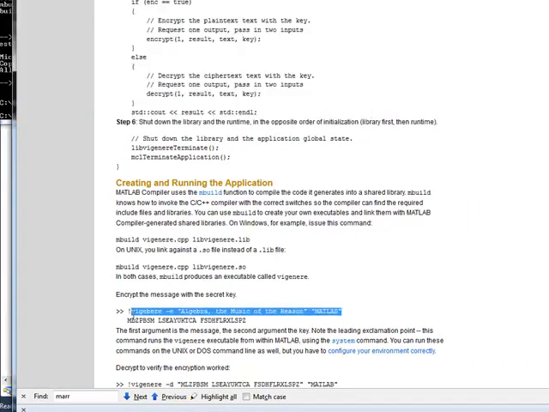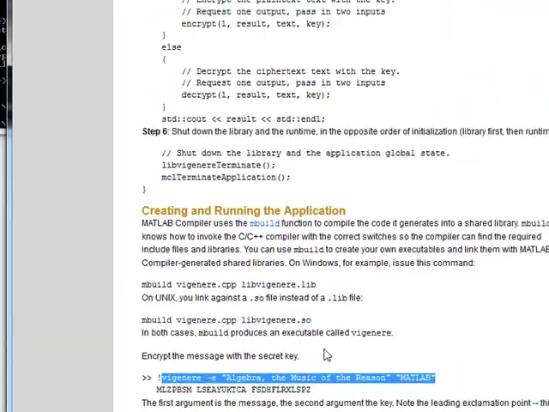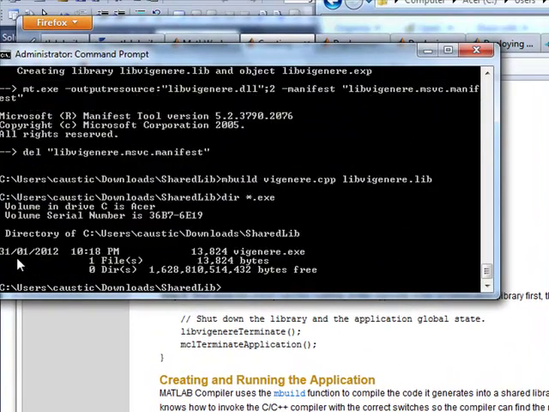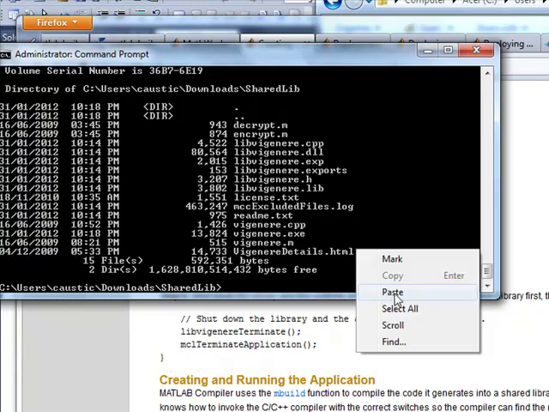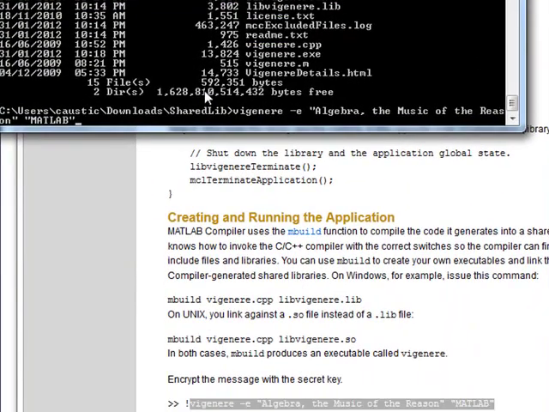So now we can run our veneer executable. Actually, let me show you that. So here's our veneer executable and some other files that are created in that mbuild process. But now we can run our veneer with this encryption flag and the text and the key.